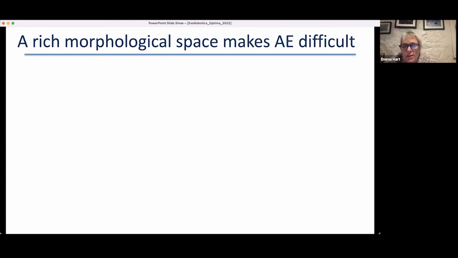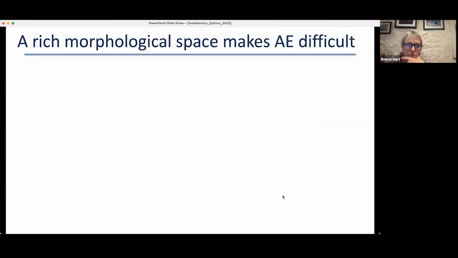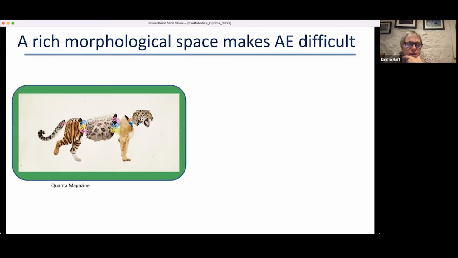Okay, but this also makes evolution really difficult, particularly when you've got legs and wheels on the same thing. Just to put this back to biological evolution, there are some examples of interspecies breeding.